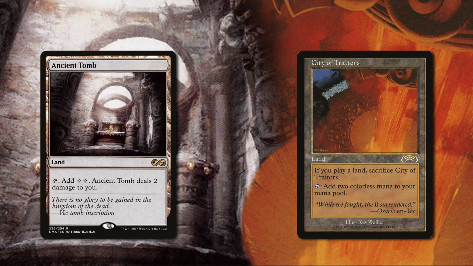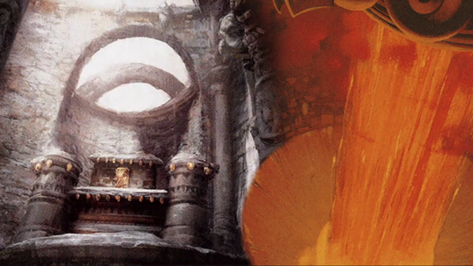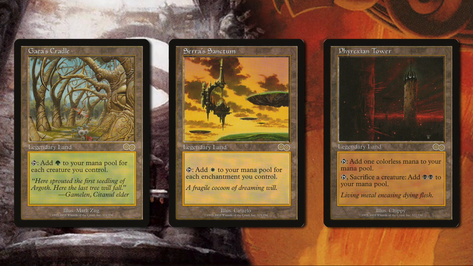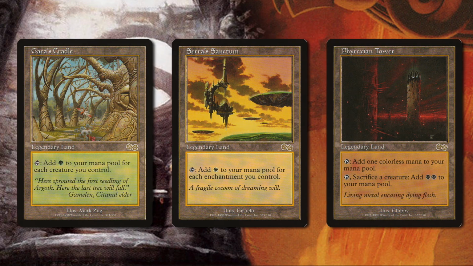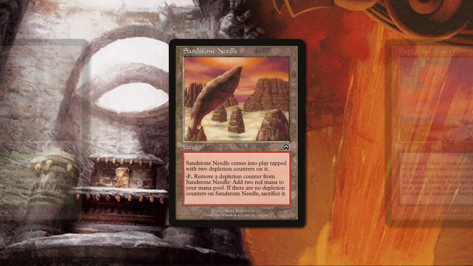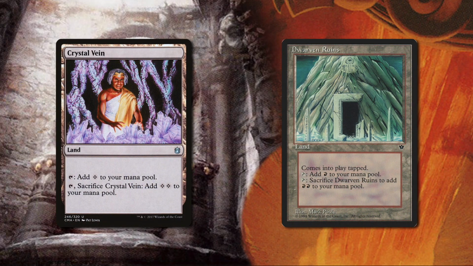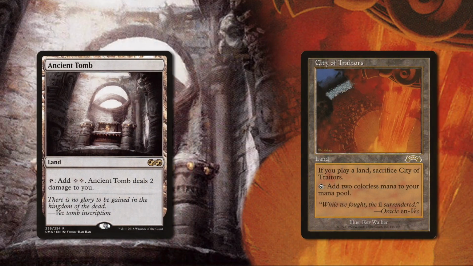We also see similar lands that can make multiple mana, but I won't classify them as soul lands, nor really explore their uses. There are a couple of categories of similar but different lands. Gaia's Cradle, Serra's Sanctum, and Phyrexian Tower can all make more than 1 mana, but all depend on other permanents already being in play. Sandstone Needle and the other Mask's Depletion lands have a similar effect, but are distinctly less powerful, as they are both slower and provide mana for only a few turns. Some other options sort of split the difference. Crystal Vein and the sac lands like Dwarven Ruins can make consistent mana, then provide a burst of 2 mana when sacrificed.